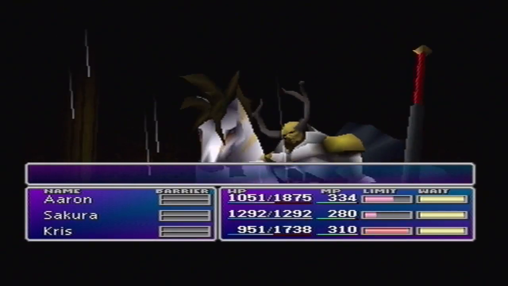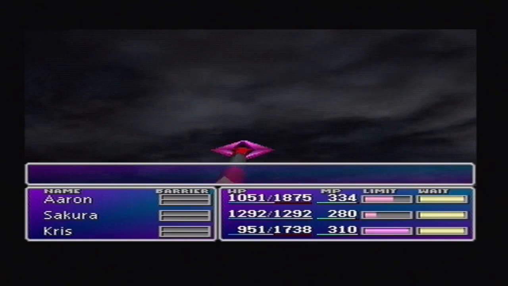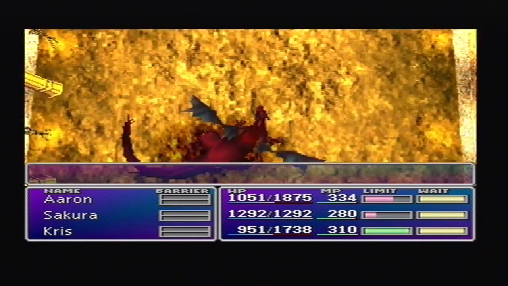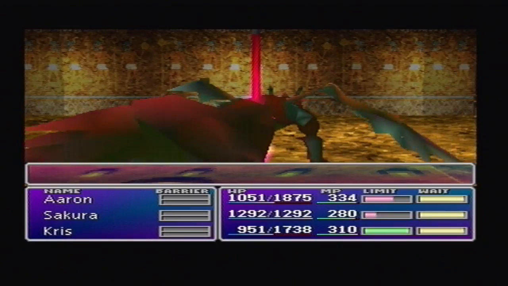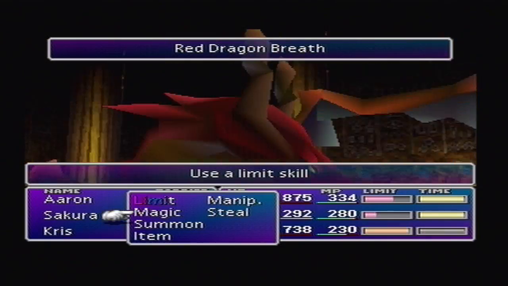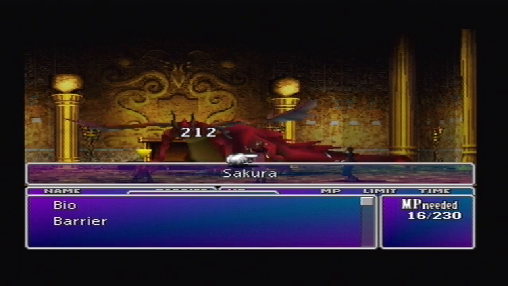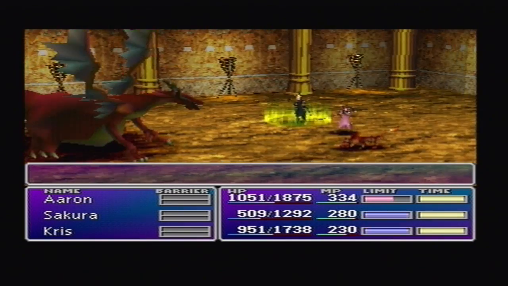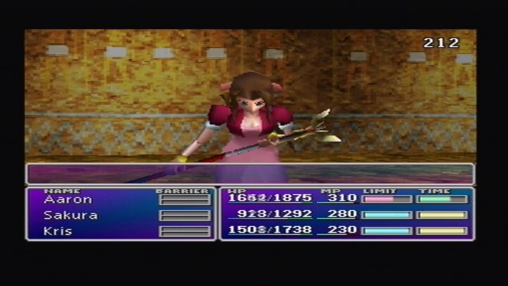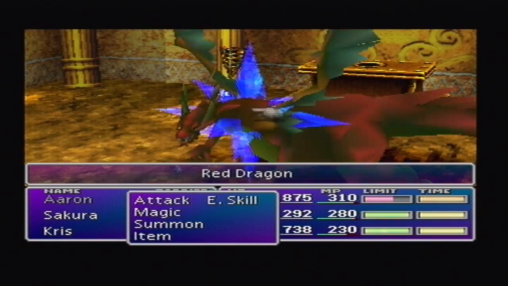Whee! Come on, show us what you can do. Oh, it's more than last time. Okay, magic barrier on Sephora. Let's put barrier on everyone. Okay, and which summons do you have? I don't think I can stop this guy.